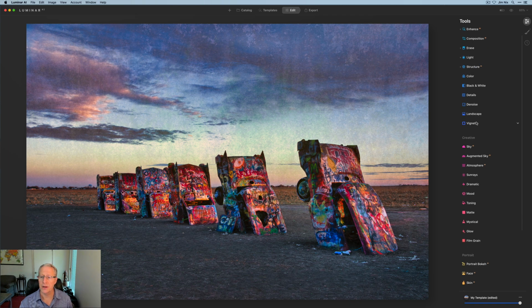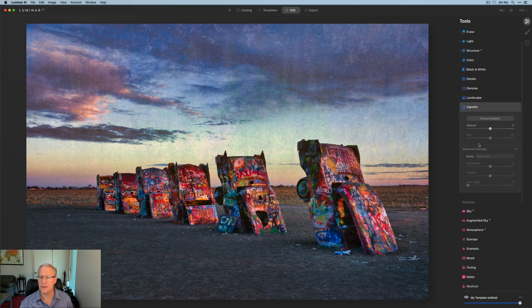And the next thing I think I'm going to do is just stick a little vignette on here simply because I kind of like it. So I'm just going to do something like that. Again, drawing the attention to the cars, although I think they're pretty much going to get your attention as a viewer. You're going to see this crazy rusted, super graffitied kind of stuff going on. But I think the vignette gives me a little bit better focus. I'm going to give a little bit of inner light to pop those cars and maybe reduce the intensity of that vignette a little bit.